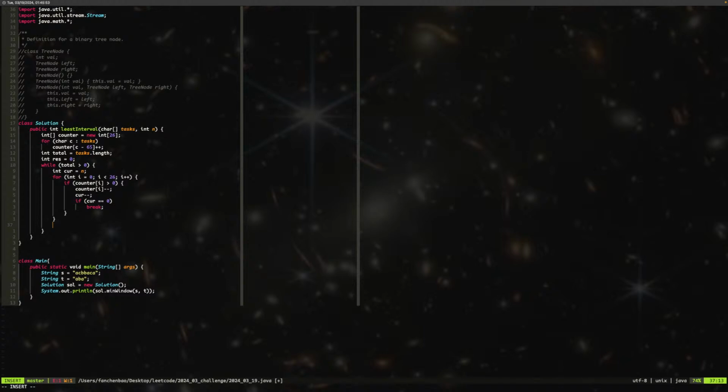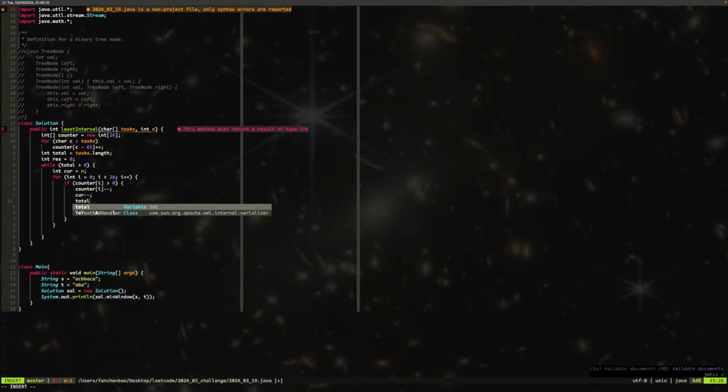Because at most each time I can reduce by n. That's at most each time. And current minus minus, and also total minus minus as well.